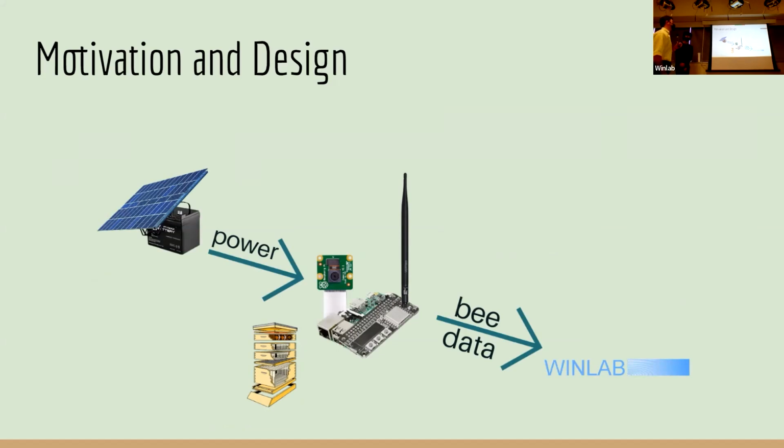So as you see on the screen, this is our general schematic of the system we want to build. The solar panel on the left is going to power a Raspberry Pi single board computer. Attached to that computer is a camera, and this camera will be filming the entrance point that the bees travel into the hive. Using computer vision software, it would be able to count the amount of bees and send that count via radio all the way back to the laboratory here. We're going to talk more about each step in detail.